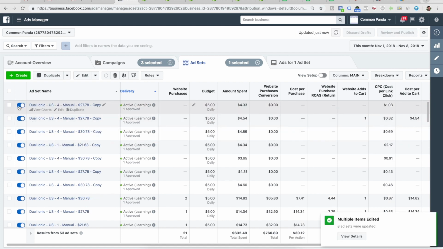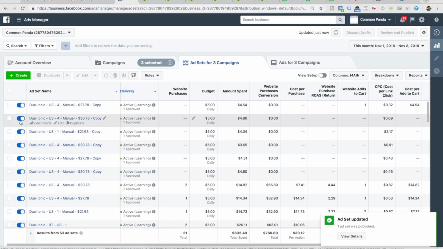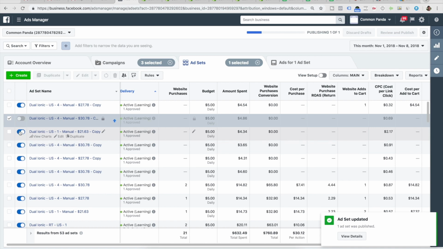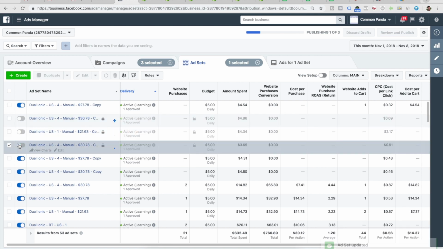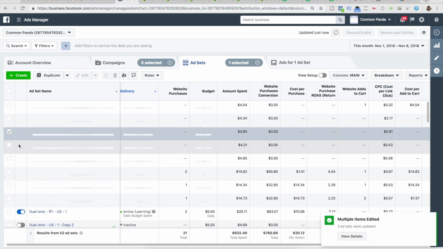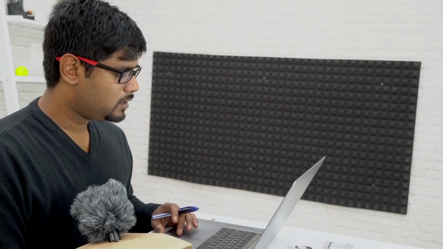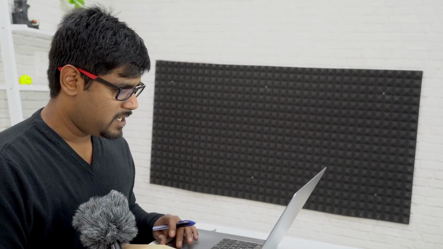Again, this just brings me to the point: some of these strategies might actually not work for a lot of you guys. I'm being pretty aggressive with the scaling right now on the actual winners, because dual ionic, even though it was a pretty promising product in the beginning, just seems like a lot of people have gotten on board and they've figured out I'm selling this product. So I'm going to be closing down most of the ad sets on this, just letting a few run so that I can focus most of my budget on the heating jacket. I'll come to the heating jacket in just a bit.